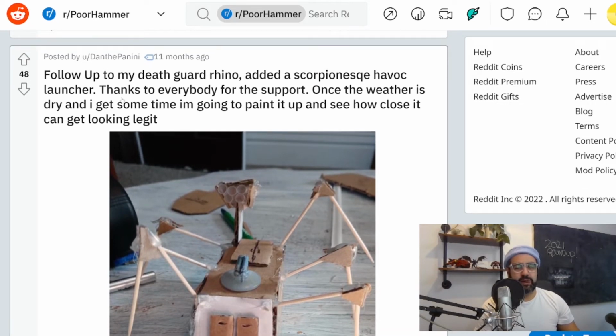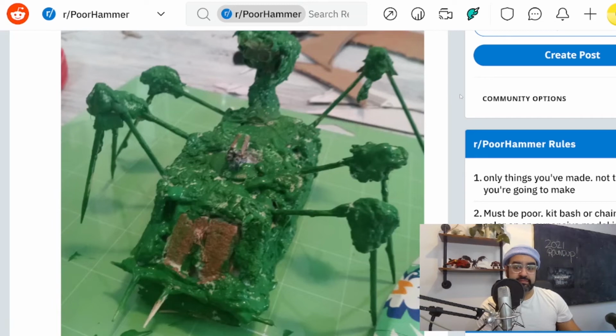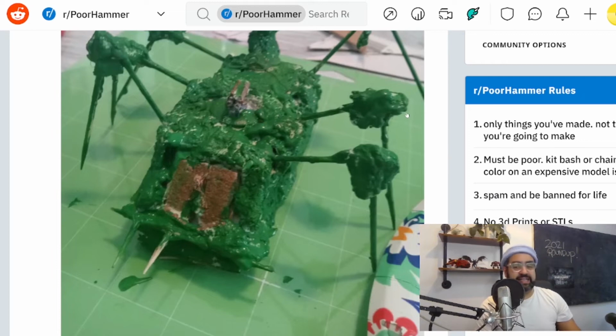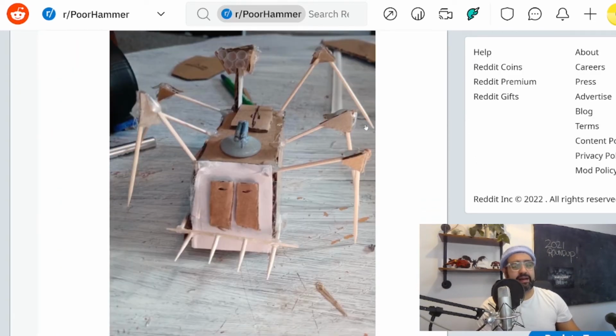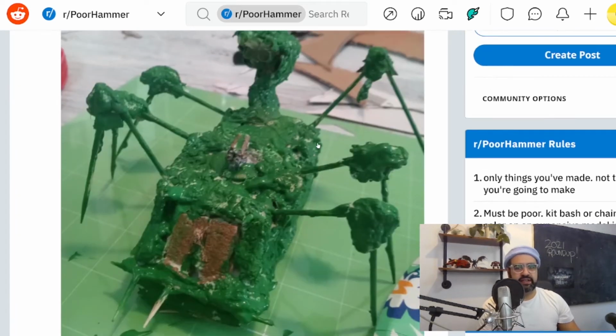Right, let's zoom enhance on Dan the Panini. I have dug deep and zoomed in enhanced, and I'll be honest, it's not what I was expecting. So 11 months ago this was posted, and also 11 months ago, I'm assuming after, I mean, the first one was bonkers. That one I was like, wow, okay, where are you going with this? And the answer is green and with stuff on it. I hope it went further.